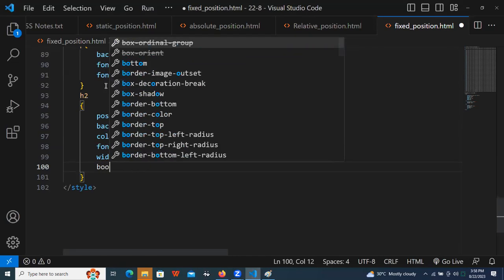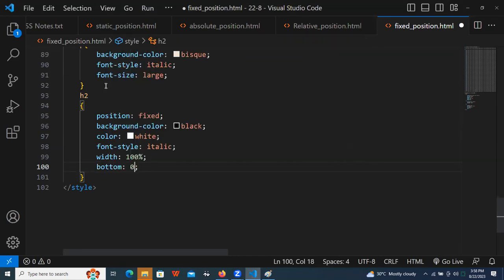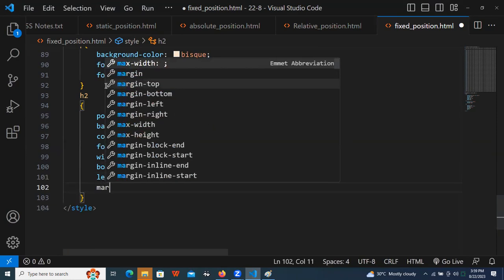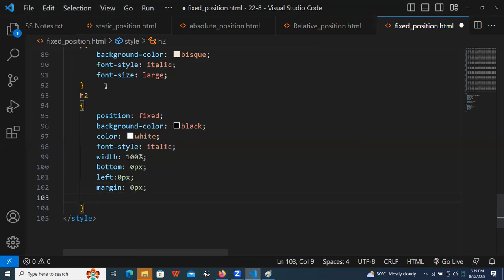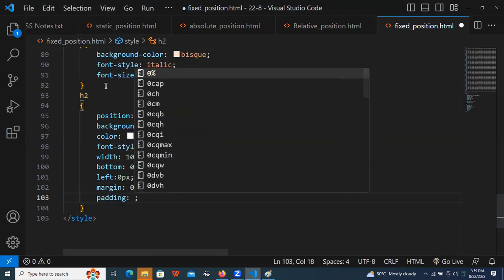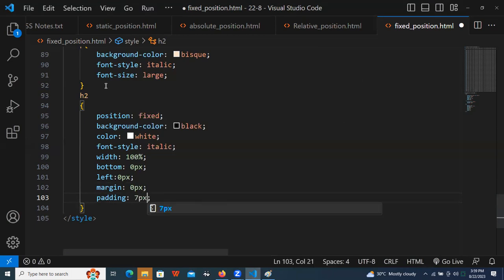And bottom and left values I just want to give now. Bottom is 0, left also 0 pixel, and margin on all sides. Okay, semicolon. Now margin also 0 pixel. Let's give some padding for that. Padding 7 pixel.